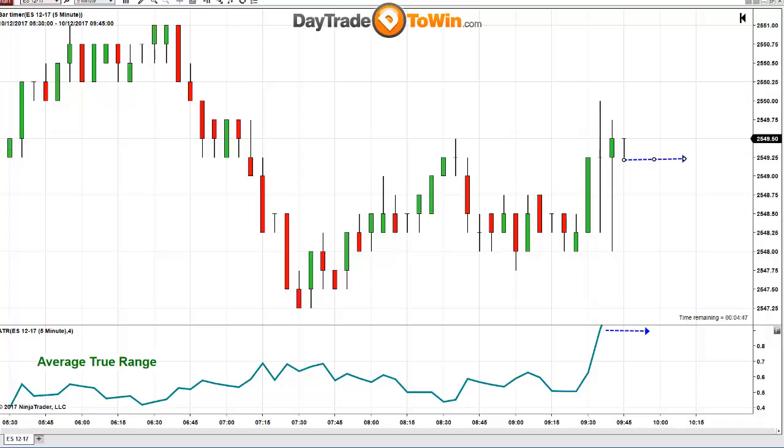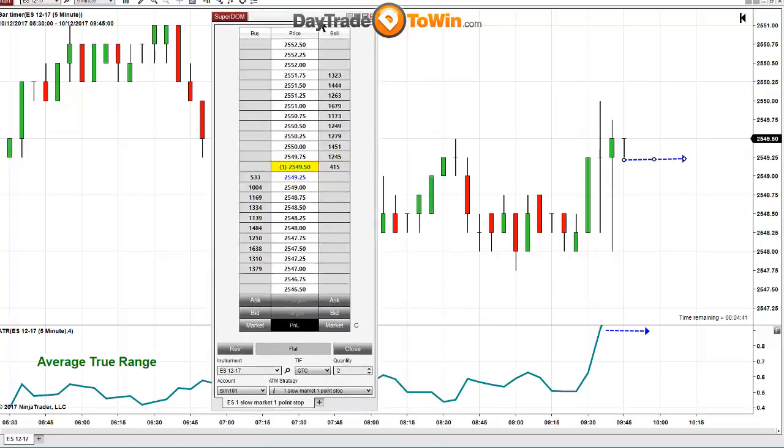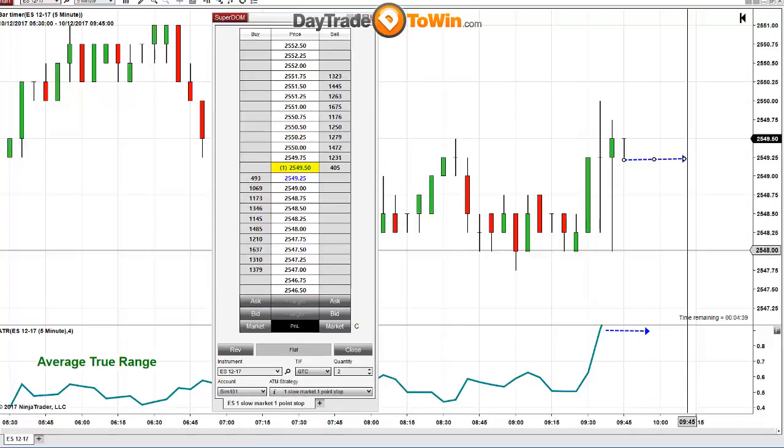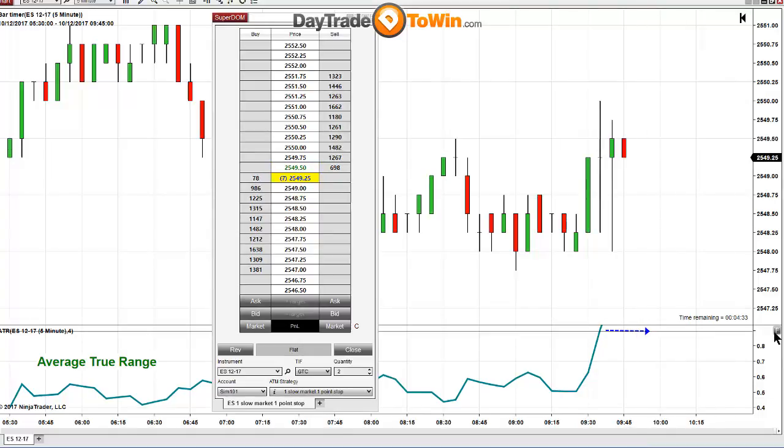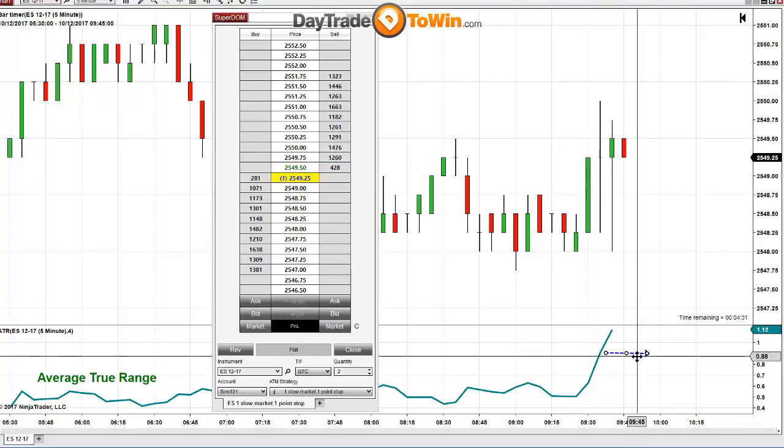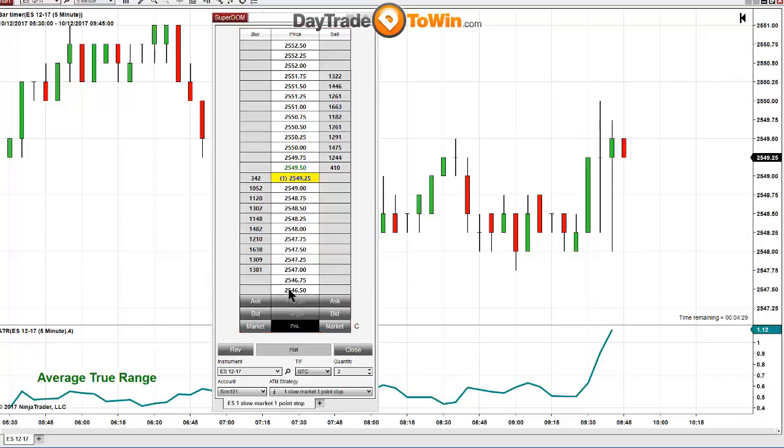So let me bring up a DOM, and the DOM here is how I prefer to trade. Now you can definitely use the chart trader. I don't have anything against the chart trader. It's just a preference. When I first started trading, the DOM was, or the price ladder, or the matrix, however you want to refer to this. There's different ways to refer to this. But the price ladder is how most of the traders for years back have looked at the market.